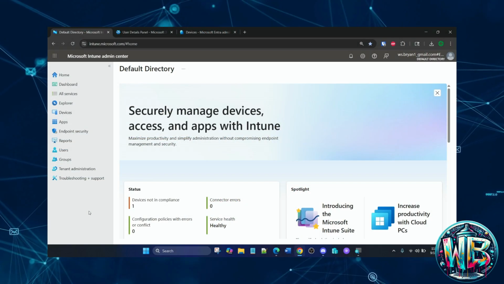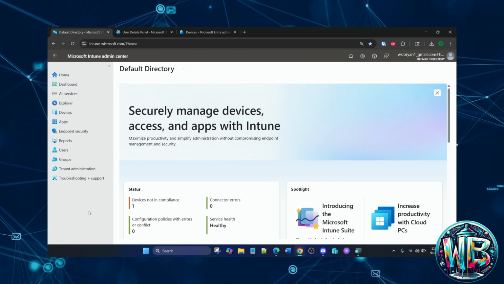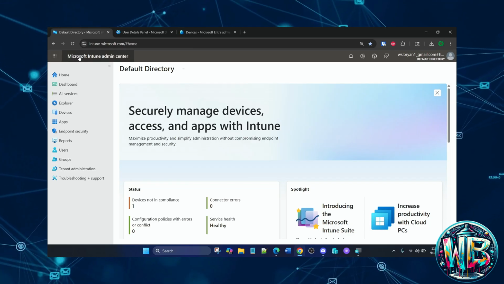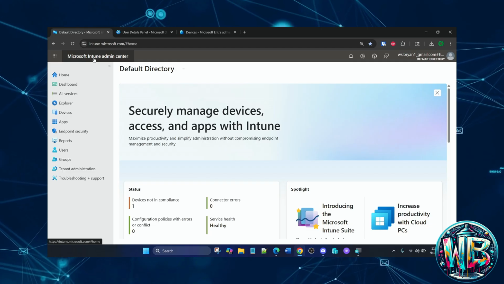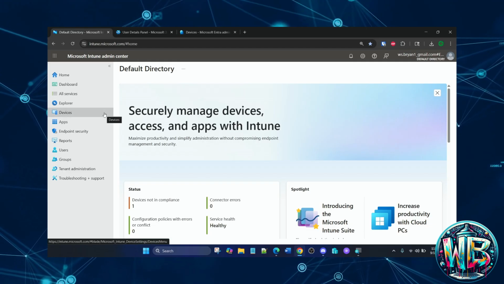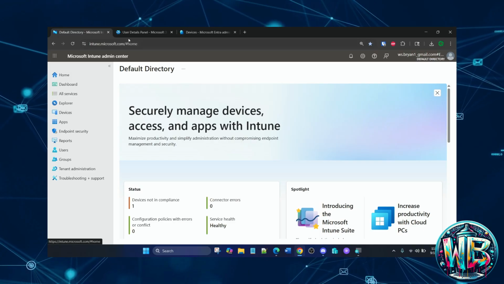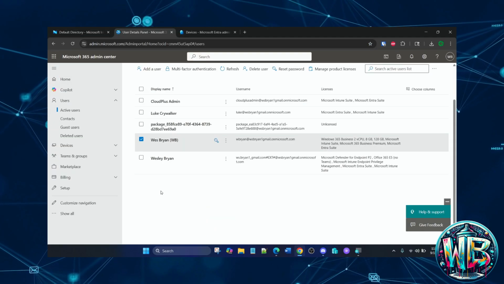All right, everybody, here we are on my Windows desktop, and if you want to manage your cloud PCs, there are a few things that I do want you to keep in mind. We will be here in the Microsoft Intune Admin Center, but you do want to make sure that you have your license assignments appropriate, right? That's part of managing your cloud PC.